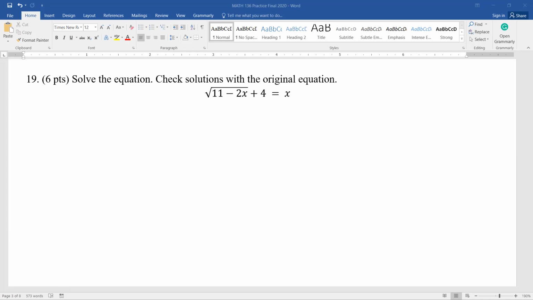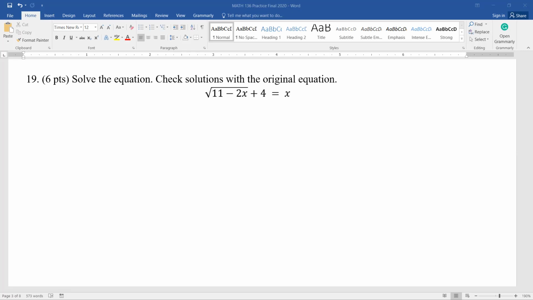Now that we have the square root by itself, we can square both sides. Biggest mistake I see here is when you square the left side, you have to square the right side, and the right side turns into either a box problem or a FOIL problem, because it actually represents x minus 4 times x minus 4. So you can either box that or double distribute to get your answer. We'll do that in just a second.